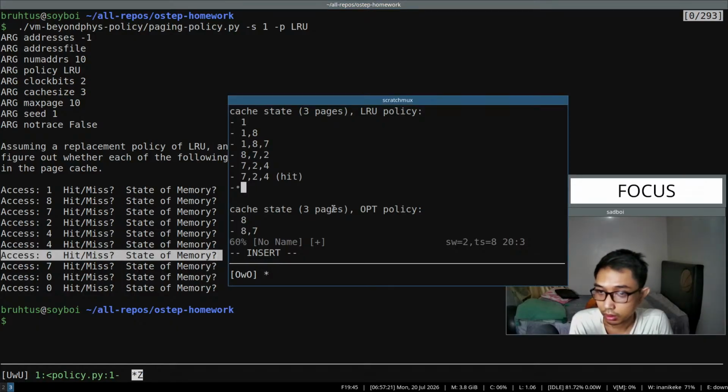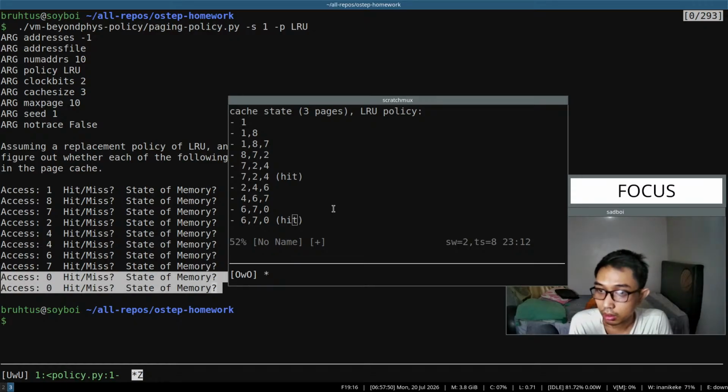Then this one 2 4 6. Okay. 4 6 7, and then 6 7 0 hit. Okay, the last 2 accesses here are 0.